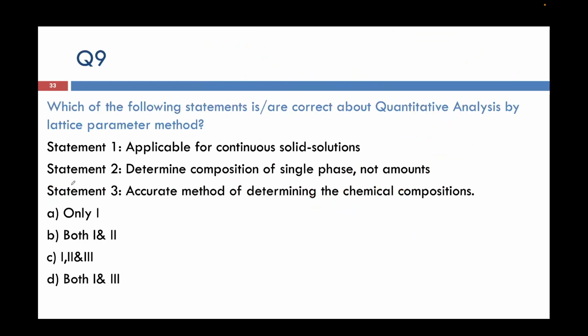Which of the following statements is true? Quantitative analysis applicable for continuous solid solution? Definitely true. Determine the composition of single phase, not amount. Yes, composition, how much it is present, that is true. Accurate method of determining the chemical composition. If this is true, then this is also true. So the answer is 1, 2, 3. Which one is 1, 2, 3? C. Same quantitative analysis.